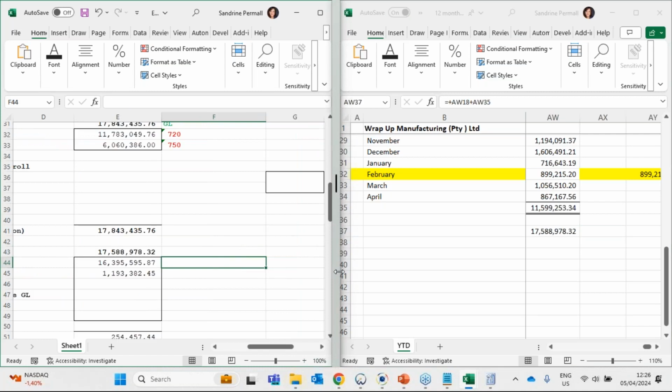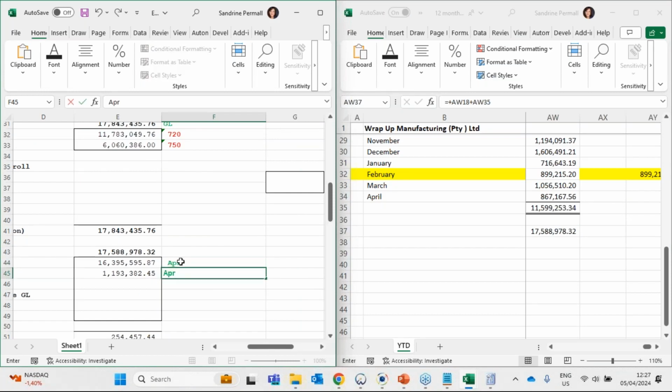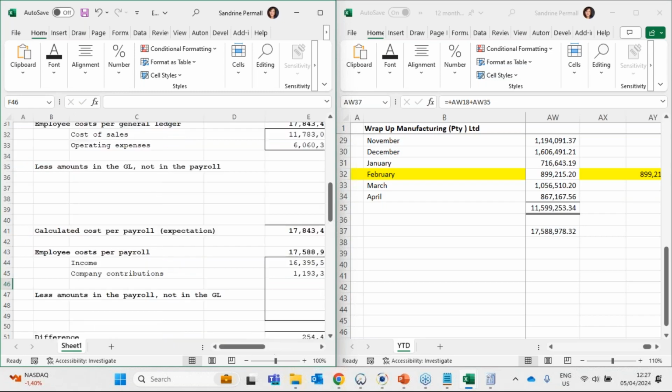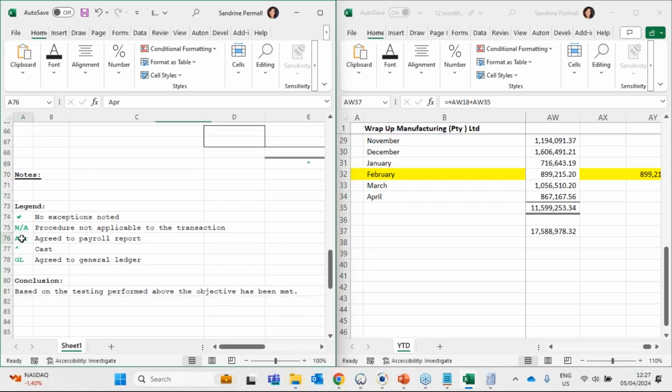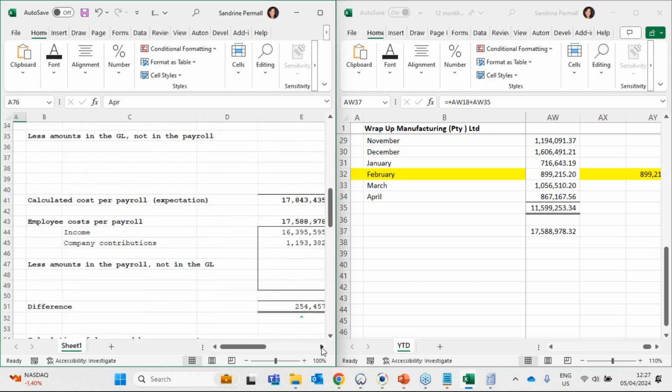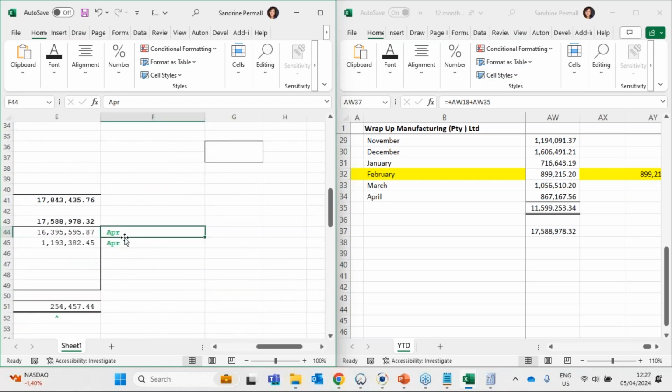So let's add a comment here. This is coming from my payroll. Let's put APR. Let's go down there, agreed to payroll report. So I'm happy to add my agreed to payroll record.